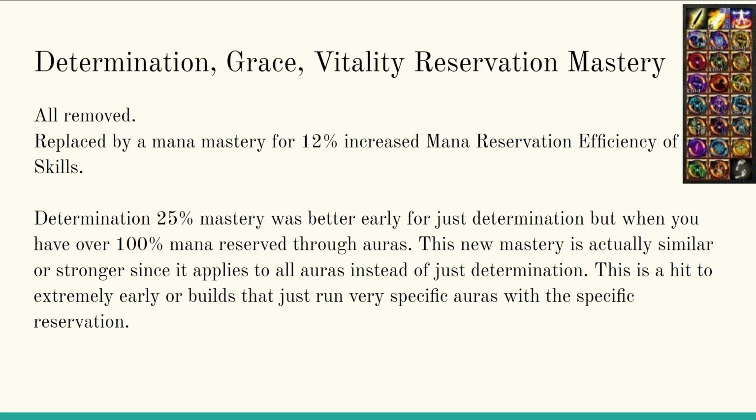you just get Determination and you put it in your build, and then you wanted to save the mana from it. Well, the 25% mastery is better than the 12% because you're only reserving the Determination. And yeah, so for the 12% to be better, you have to reserve over 100% mana through other auras. It can't just be Determination. Basically, you're more incentivized to be aura stacking rather than just single, specific auras.